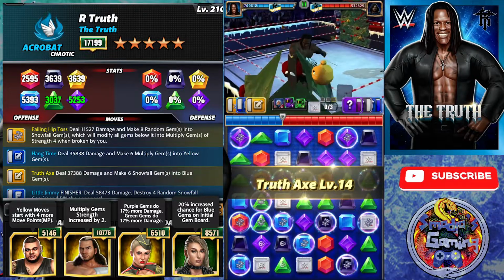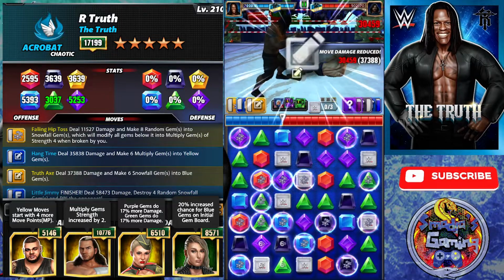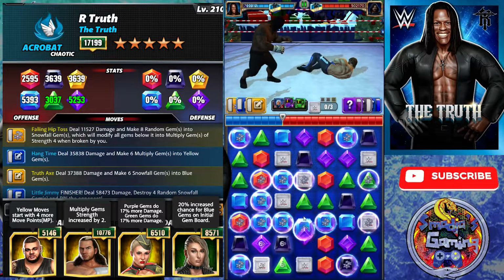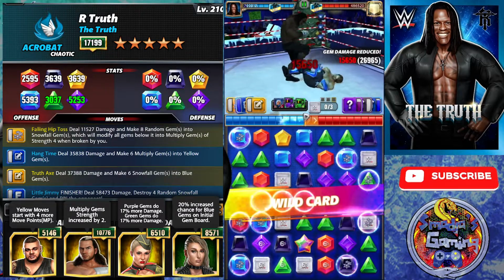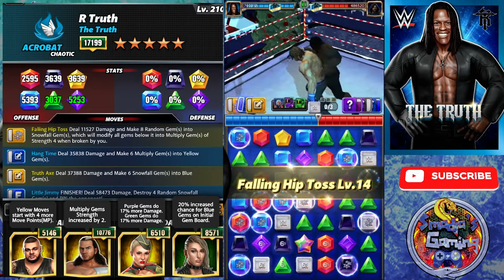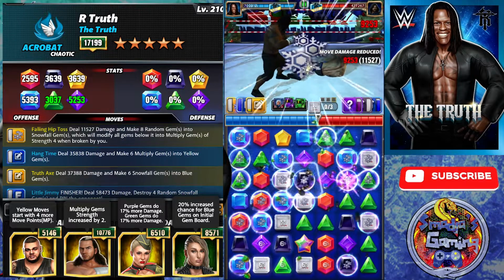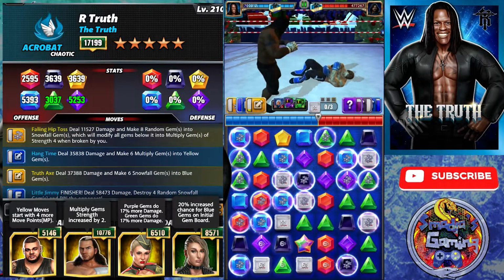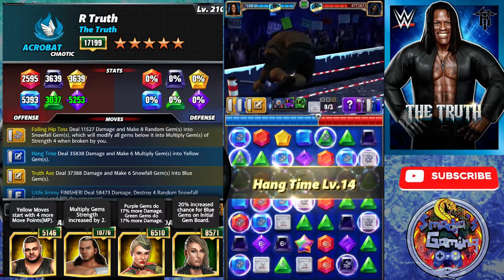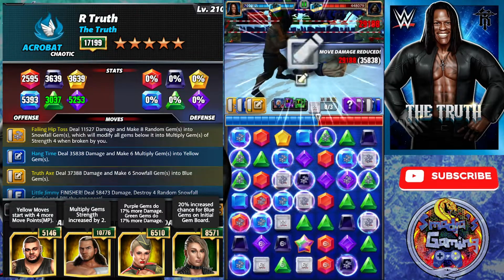With the Truth Axe here. Again, random Snowfall gems into blue. I'm gonna go again with the Falling Hip Toss here. Got lucky with a wild card. And let's recharge again our yellow moves. If we can, why not?